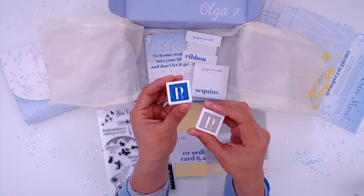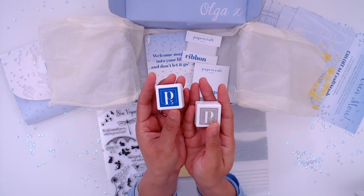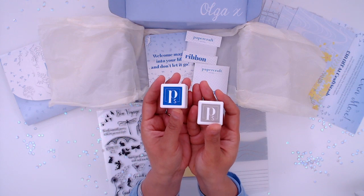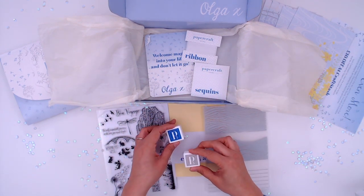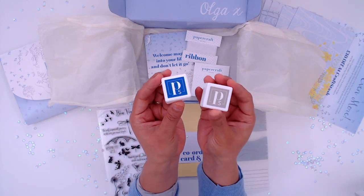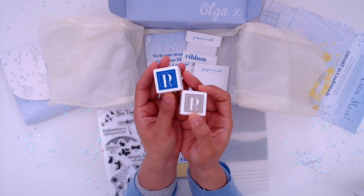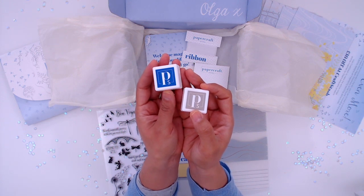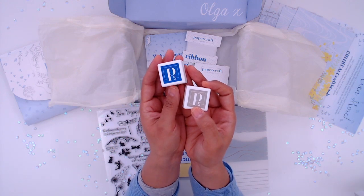As with the previous Papercraft Society boxes, you're also going to receive 2 inks in these colors, which have been handpicked by Olga to create mystical backgrounds and watery scenescapes. And they coordinate perfectly with the papers included in the box, which we'll get to very soon. And these are high quality hybrid inks to build your stash. The hybrid formula means that you can use these with your watercolors and alcohol mediums, and they're not going to smear. And again, you can build your collection of these inks with every box every month.